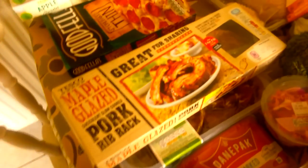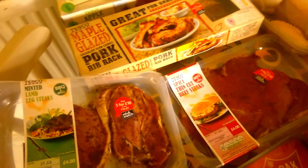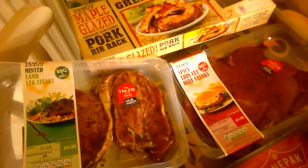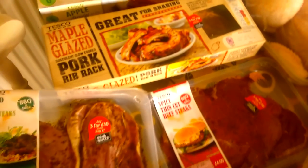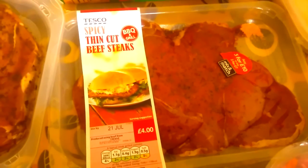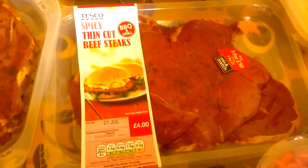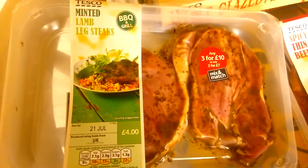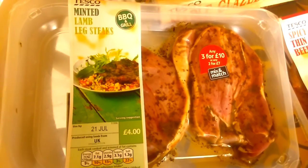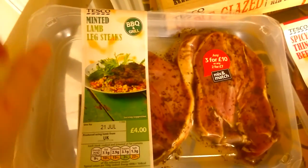On to fridge type meats. They do that 3 for £10 offer in Tesco - they've done it for years, but lately it seems very much about barbecue meats. I don't always think it's the best value; the meats are prepared and I think that's what you pay for, but I wanted different inspiration for meat this week. So I've gone for some ribs, some spicy thin cut beef steaks - I wanted thin cut beef steaks with rice anyway, and by the time I'd have bought dressing I figured I might as well get these ready seasoned ones. And some minted lamb leg steaks - I've got kebabs on later this week, and I always think lamb is a Greek-y, kebab-y type food.